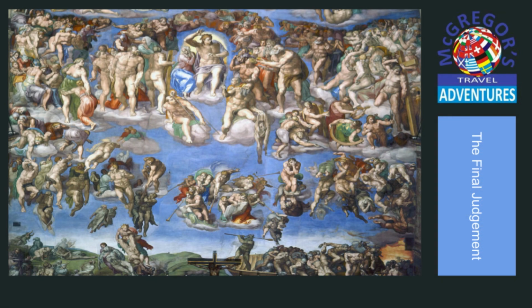Since our eyes have wandered back to the front of the chapel, it's probably time to stand to take in the full force of the final judgment. Unlike in the film The Agony and the Ecstasy, Michelangelo was not immediately engaged to paint the west wall of the chapel. It wasn't until some 24 years after finishing this ceiling that he got to it.